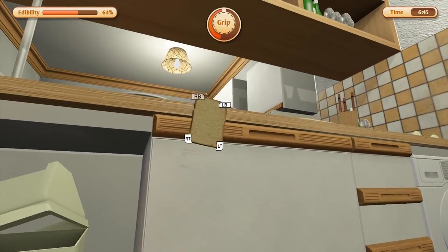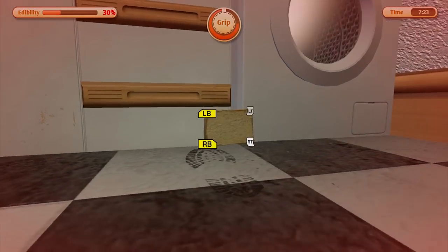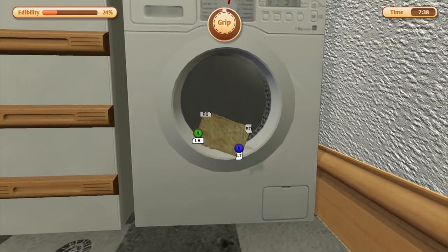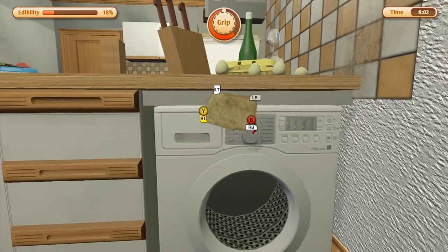Oh, look at that! That was impressive! Oh, that less so! Uh-oh, I'm struggling now. I'm definitely struggling. This is a bread-based dilemma. Is there a little lip on the washing machine that I can rest on? So what I'm hoping for now. Little lip! Yeah, it nearly! Nearly a little lip. Nearly there.